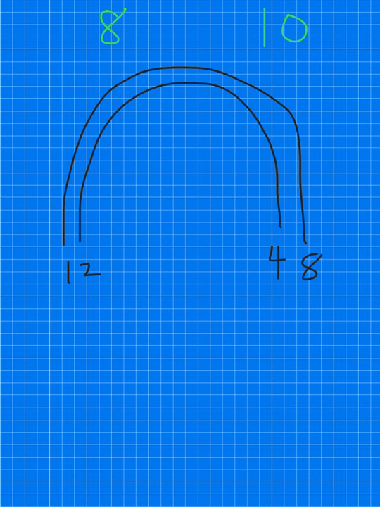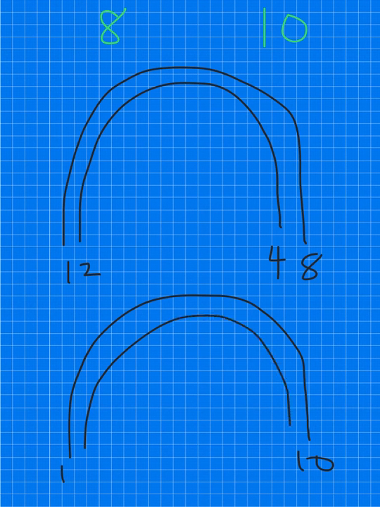So now doing the factors of 10, 10 divided by 1 is 10. So you do 1 on that side, 10 on the other. 10 divided by 2 is 5. So the pairs are 2 and 5. 10 divided by 3, does that work? Nope. 10 divided by 4 doesn't work? Nope. 10 divided by 5, well, we already have 5. So we're done for those.